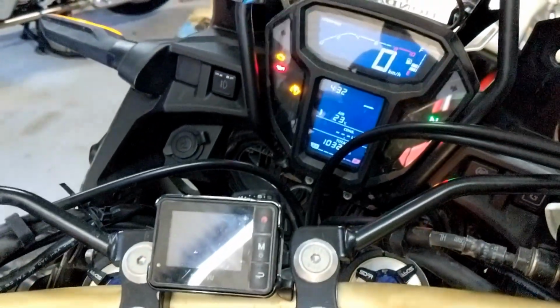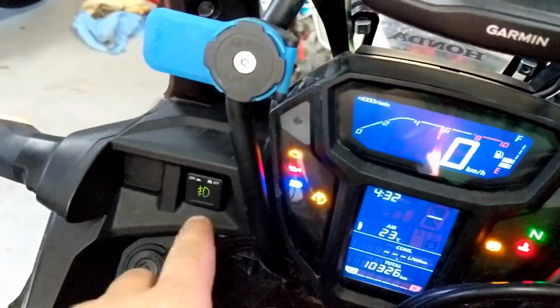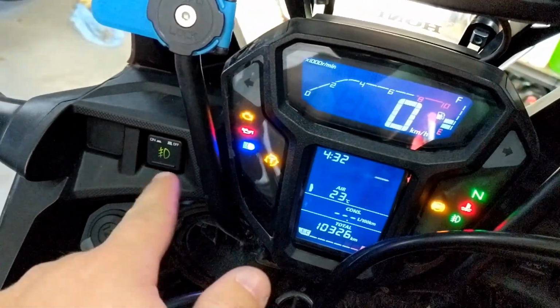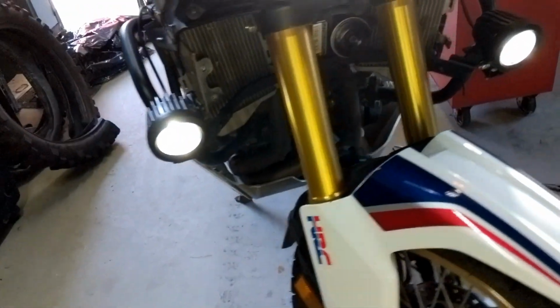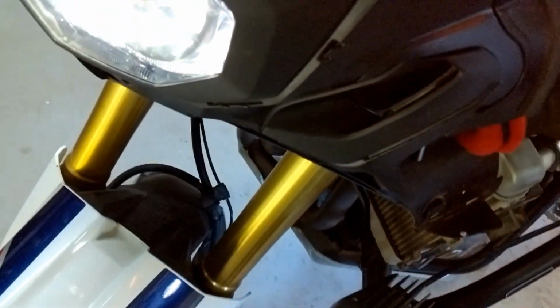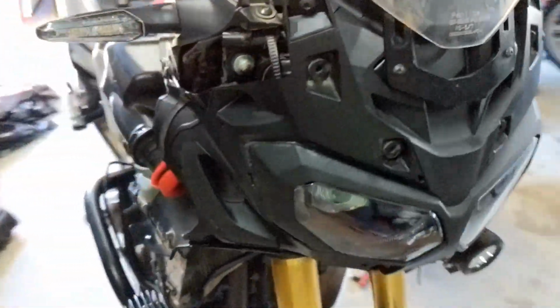Ignition on, headlights on, high beams on. The dash light comes on, on the button and on the instrument cluster. Spotlights are on. Turn off, high beam switch off, back on, so everything's working fine. So I can now wrap everything up and put the fairings back on.